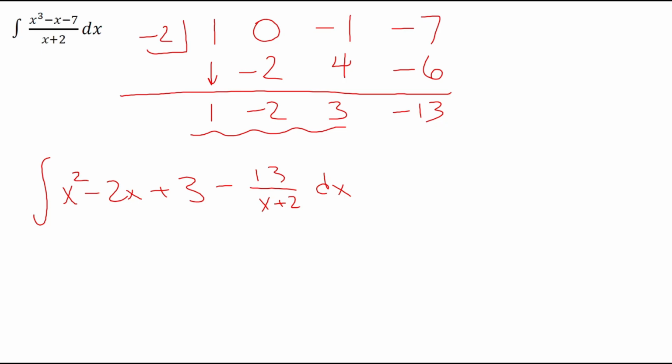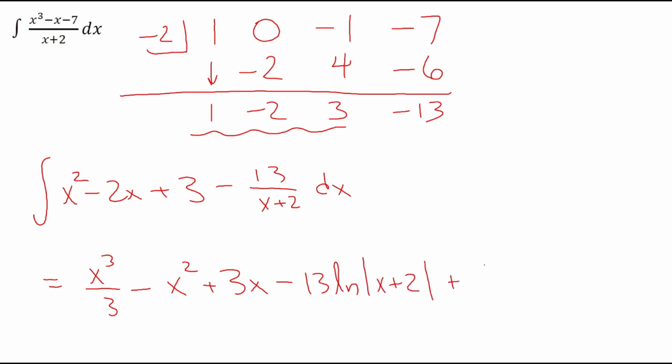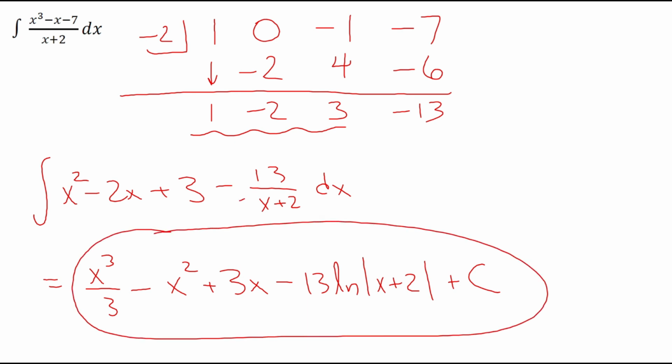And again, the first three pieces of it are just done with the power rule. x cubed over 3 minus 2x squared over 2, or minus x squared, plus 3x. And then the last piece is a little u sub for x plus 2. Just like with the last one, though, it just becomes minus 13 natural log absolute value x plus 2, plus, of course, our constant. Just be careful about that, though. If this was like a 2x down here, then that u sub doesn't work as simply. You really probably should write it out unless you've gotten good at doing those ones in your head.